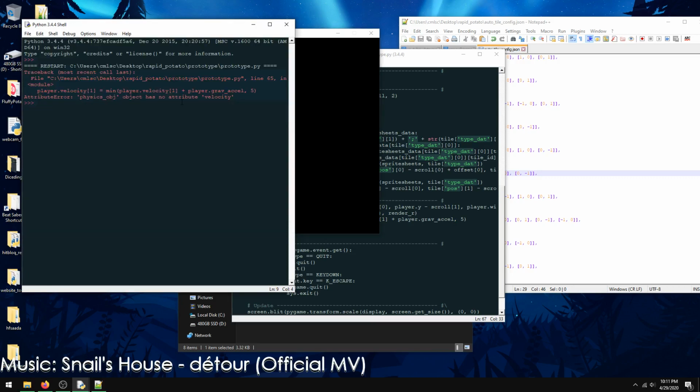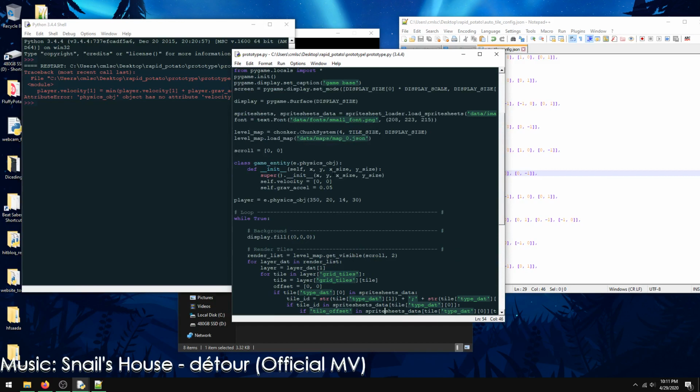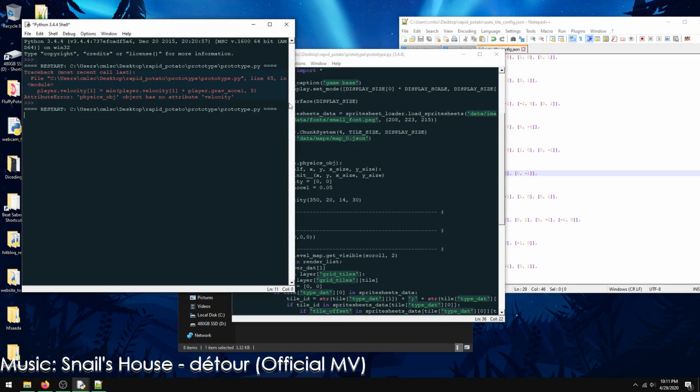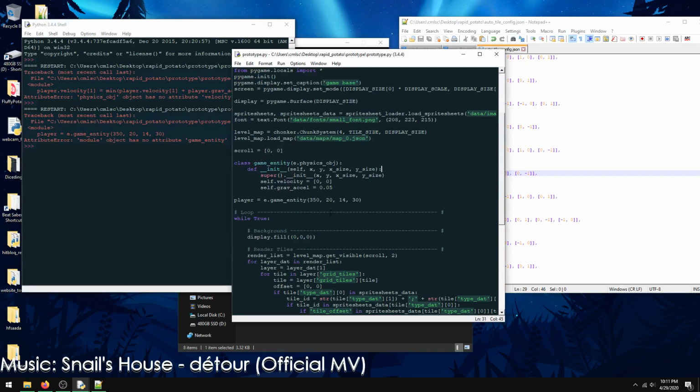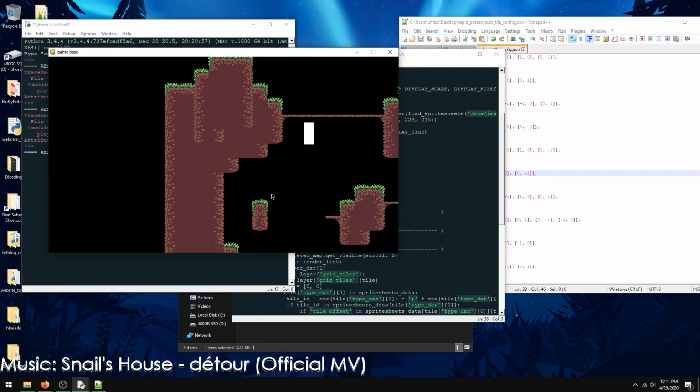Oh. Does not have attribute velocity. Oh, oops. I need game entity. Oh, yeah, oops. Keep messing this up. There we go.